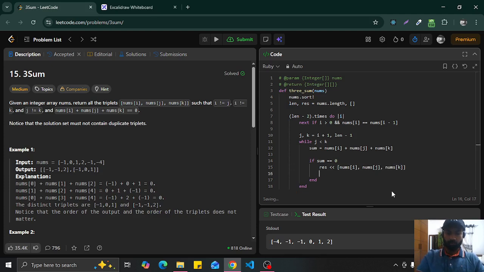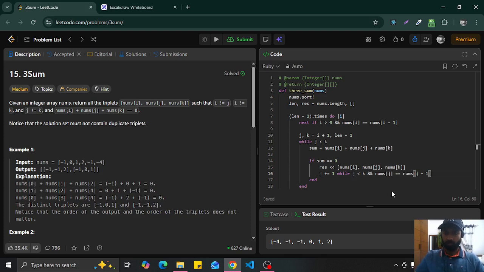and so j plus equals 1 while j less than k and nums of j equal to nums of j plus 1.